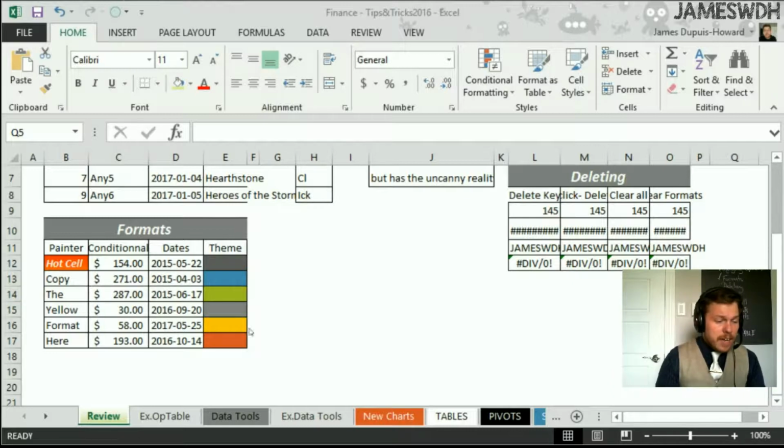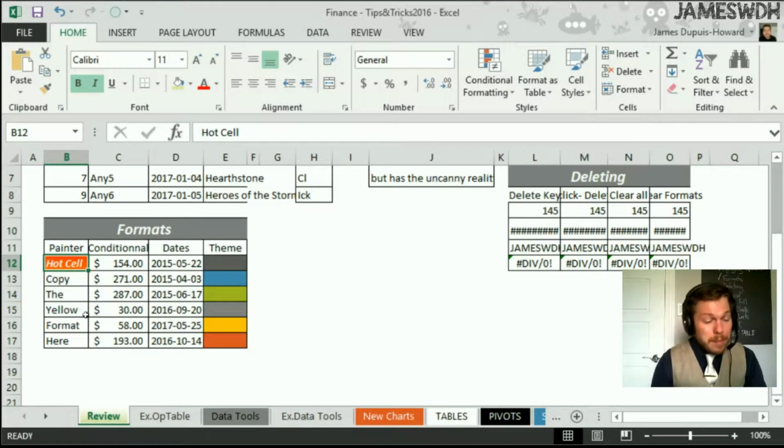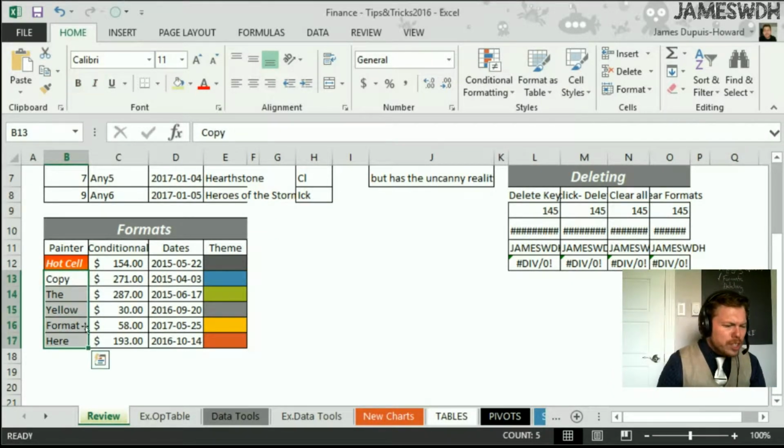As you see here, I've got my hot cell, right? My hot cell is made of a sort of orange and white. So I want to make these the same, but if I try to do it manually, I might not be able to find the same orange, and I might not be able to find the same font. I might try to work for it, but it might be difficult, and I don't achieve the exact same thing. But look at this here.